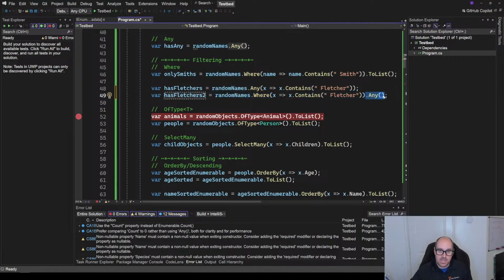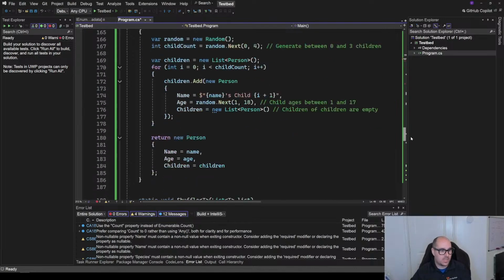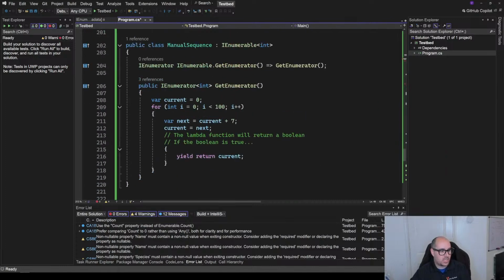And .Any will then once again evaluate it from the beginning and say, do I have any? What .Any essentially does is it starts to go through this and says, okay, get next or move next. That's the functionality that says, I have your enumerator here.